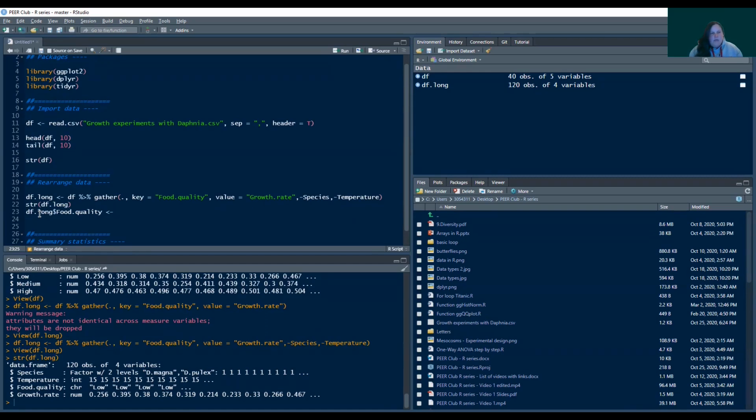And then the function that we need is as.factor, but you can also just use factor here because we're going to be rearranging the levels of this factor. And here, what you need is first to say which column you want to coerce into a factor, which again is just the df_long and then the food quality. And then you can add the levels.